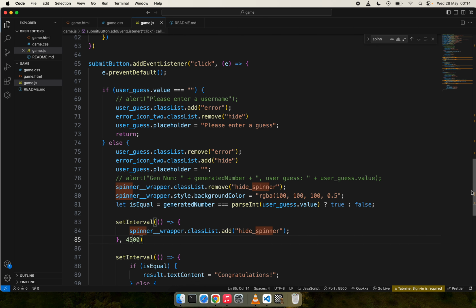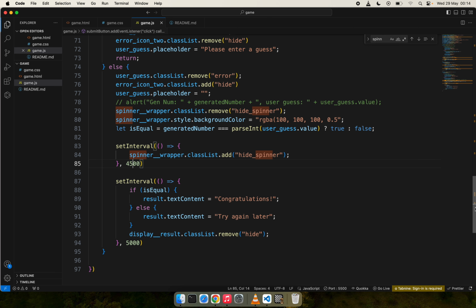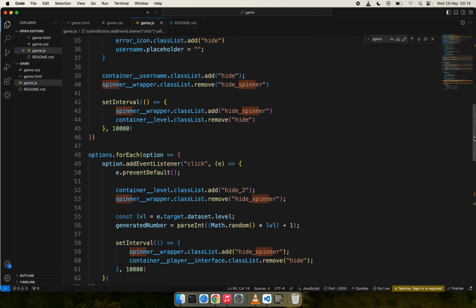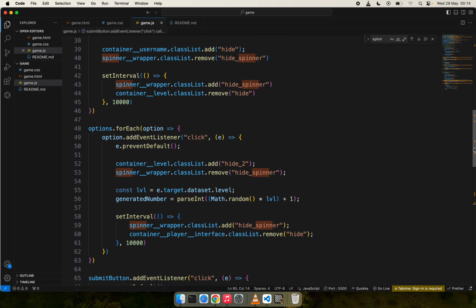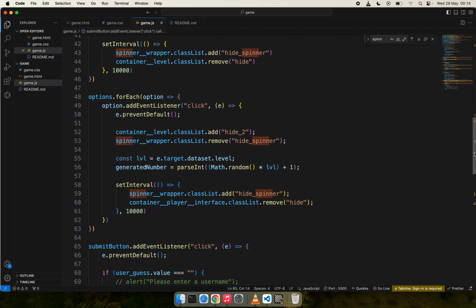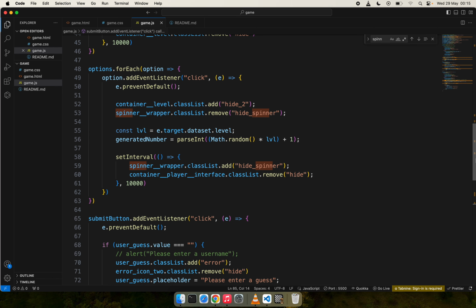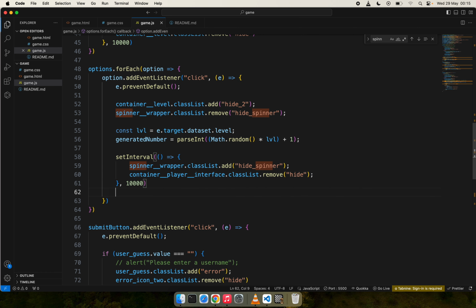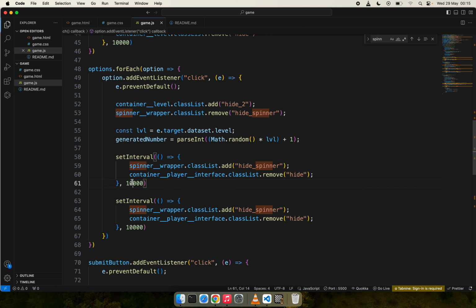Let's go up. Yes, yeah. So what we're going to do, let's replicate what we did down there. Then this is going to be the same value, that's 4.5 seconds. Then this 5.